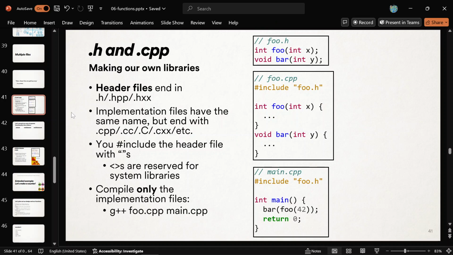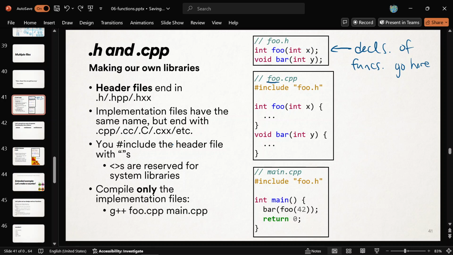And so here's the secret. The idea is you want to make your own little library for somebody else to include. You're going to make your library like this. You're going to declare all of the functions that are part of your library in the header file, the .h file. So this is a library called foo, let's say. All the declarations of your functions go up there. That's all the user needs to look at to see how to use your functions. They don't need to know the nitty-gritty details of how you implemented them.